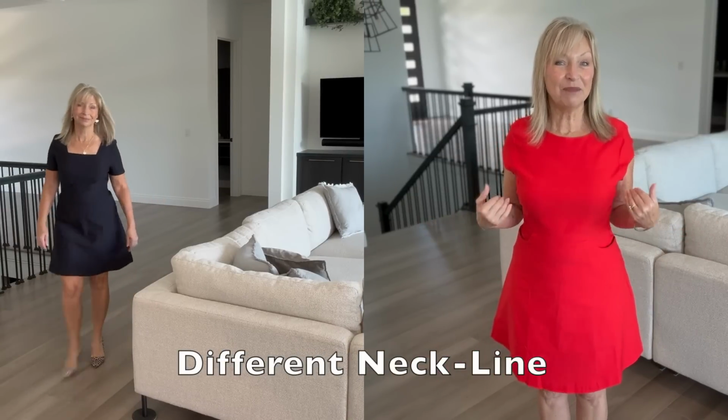There's a couple that I'm on the fence about, and there's a few items on here that I really like, which the first item is this dress. So I'm going to show you the dress just here with you, and then I'm going to show you the dress the way that I styled it earlier. It's really pretty. I've already received the same dress before, but I think it was black, and everyone said that it looked like a waitress uniform or a nurse's uniform or some type of uniform. So I actually returned it, and she sent me the red one.